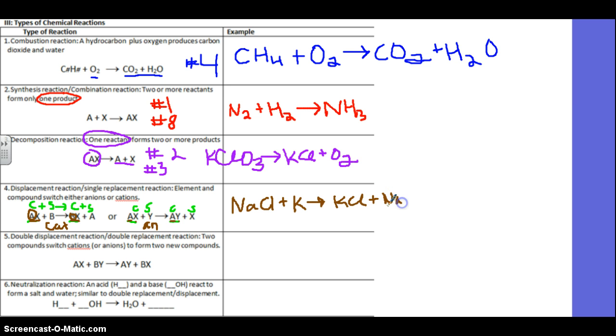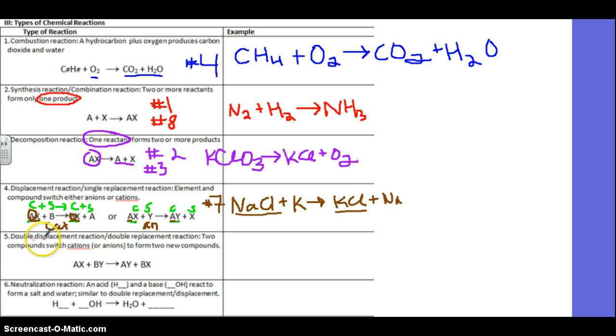So in this case, you can look at the compounds to decide what's switched, cation or anion. And you would see, since chlorine's the same in both, it's the cation that switched in the example I just did. So go to your example reactions and find one or two reactions that are a single replacement. Pause and unpause when you're ready to come back. So you should have found a single replacement reaction on number 7, and only number 7 is an example of single replacement.